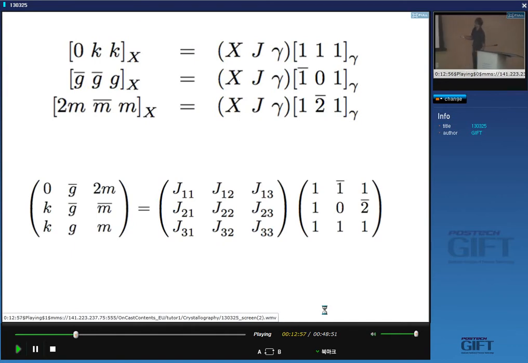So here we are. If I place each one of these column vectors into a matrix 0, kk, and so on, and this is my coordinate transformation matrix, and I put each one of these as single column vectors inside another 3x3 matrix, then I've got my coordinate transformation matrix between the ferrite and the austenite. We know this and we know this, how can I isolate this? Yeah, go ahead.